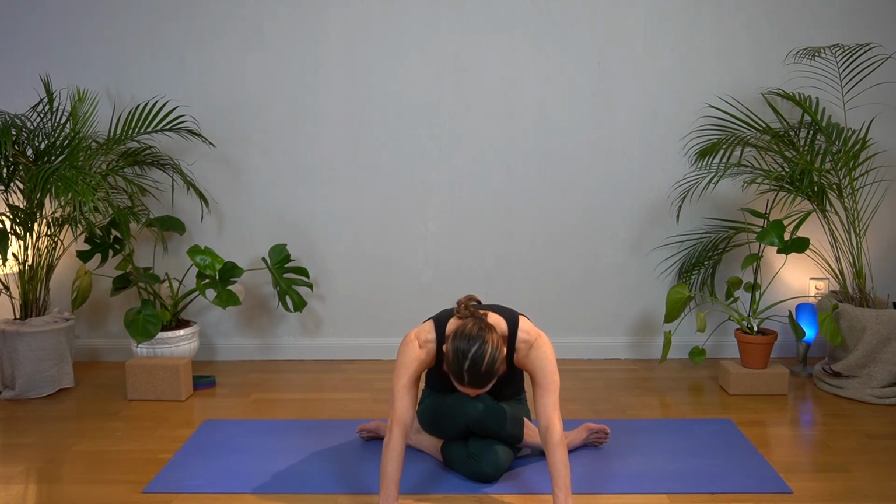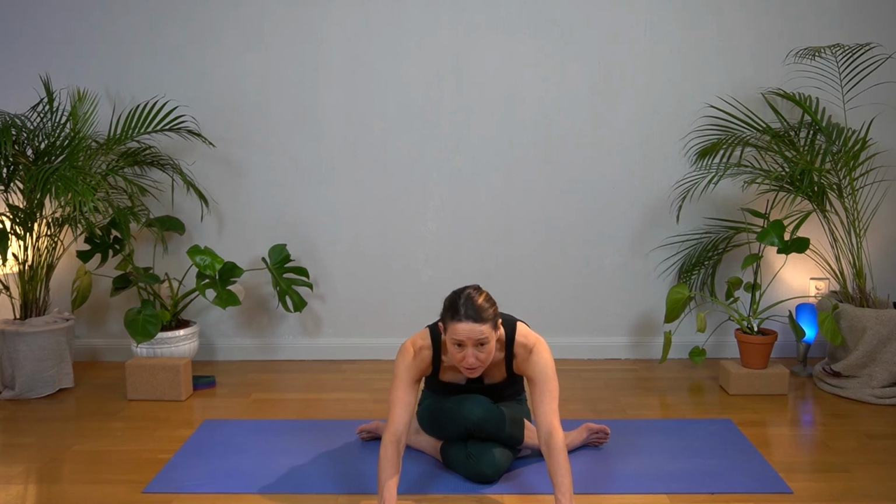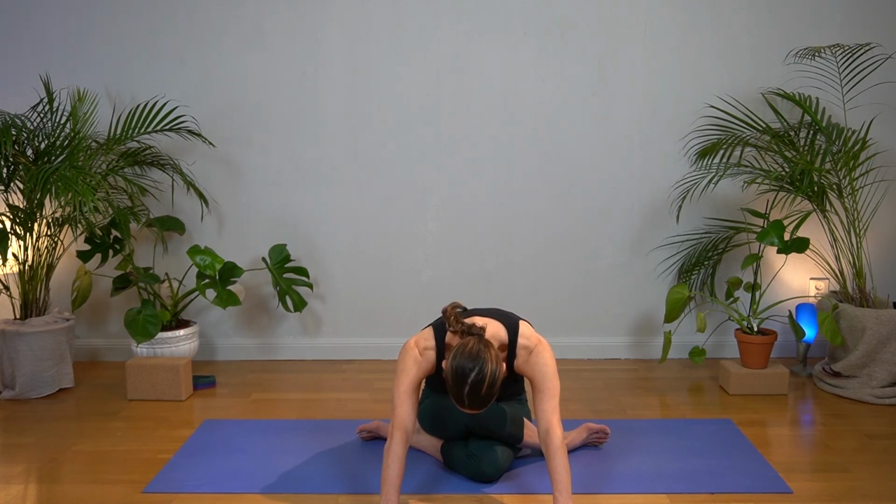As you round forward, see if you can keep the tone in the lower belly, and you can move into an ujjayi breath here, keeping hands pressing into the earth. It's very nice, actually. The ujjayi breath helps to soften the hips to the earth. And just imagine you're breathing in love into your hips, opening up the hips and exhaling and softening.